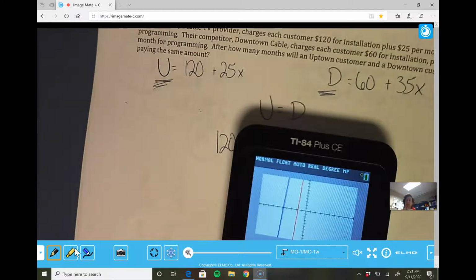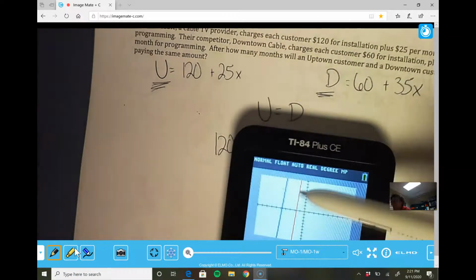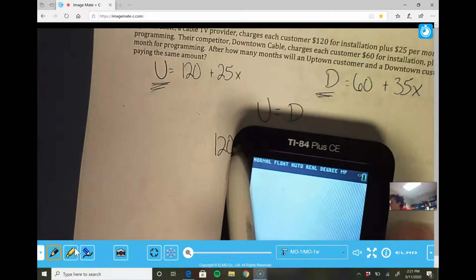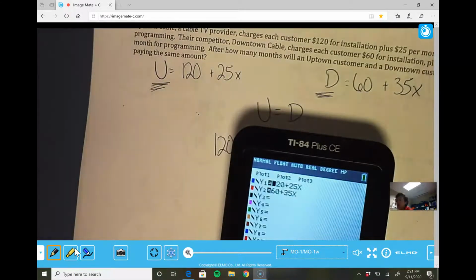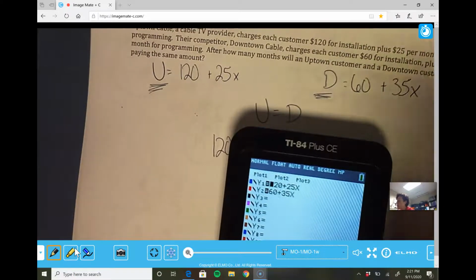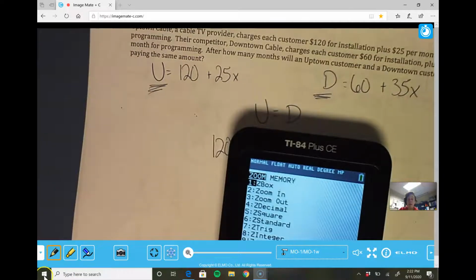There's the other. So this one's really hard to see what's going on. They almost look parallel, but I think they're actually getting probably a little smaller up here. Okay? So let me show you a different way. So instead of trying to adjust the window, what I'm going to do is try something else. I'm going to try what's known as zoom fit. So I'm going to pause it for just a moment and come right back.